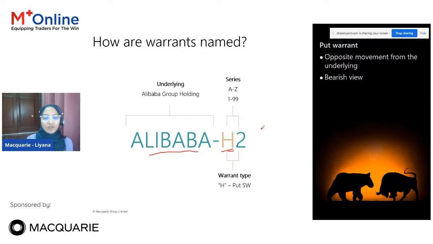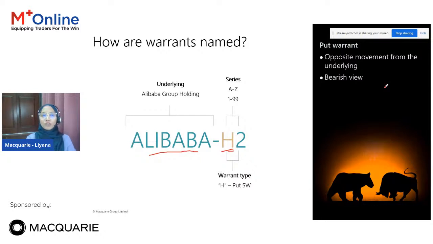Actually these names memang given by bursa. Bila kita submit such warrants, kita kata kat bursa we want to issue this warrant, dan bursa yang akan bagi semua kod stock name tersebut lah. Okay. So macam put warrant ni, macam saya cakap tadi, put warrant adalah opposite of call warrant. Kalau call warrant tadi dia akan sama macam pergerakan mak dia, tapi kalau macam put warrant ni dia punya pergerakan dia adalah berbeza daripada mak dia. Maksudnya dekat sini kalau mak dia harga dia naik, so put warrant harga dia turun. Kalau mak dia turun, so put warrant akan naik. Okay, so dia punya pergerakan dia adalah opposite movement.